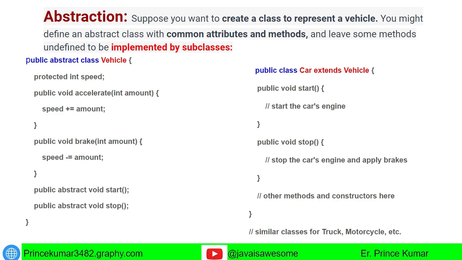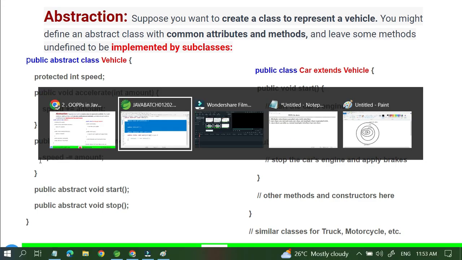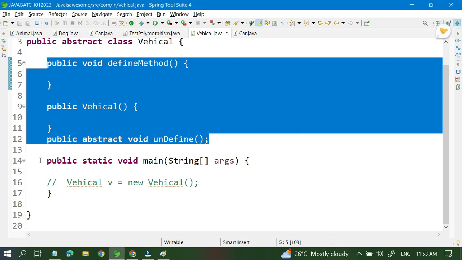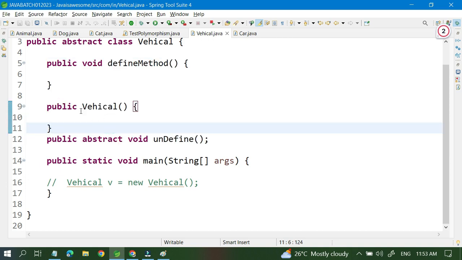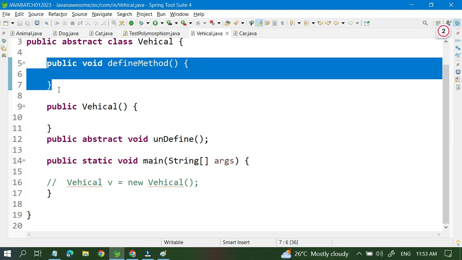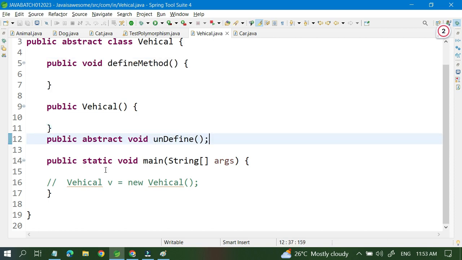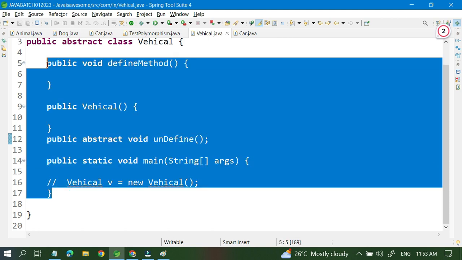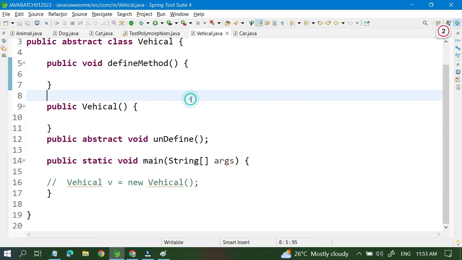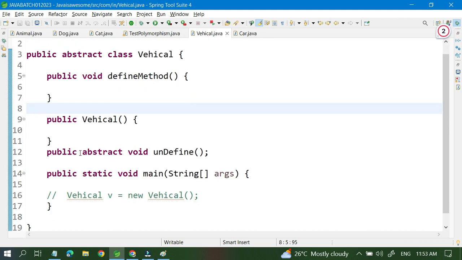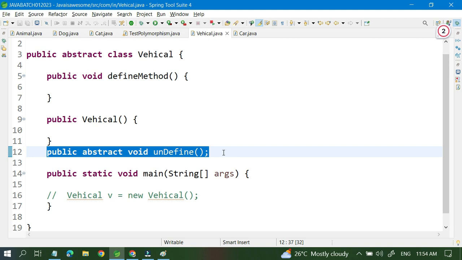So in the interview room, basically the interviewer will ask you, can you tell me what is an abstract class and what we can define inside it. So if he asks what an abstract class is, you can simply tell: inside the abstract class we can define a normal method, or concrete method, and also an abstract method. That is possible. Okay, and whoever is trying to extend or implement this abstract class has to provide the implementation of the abstract method. So that is the benefit.